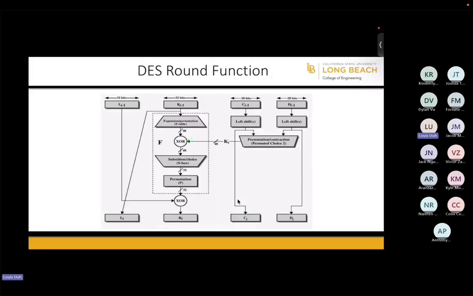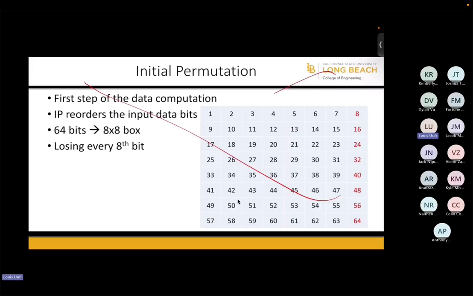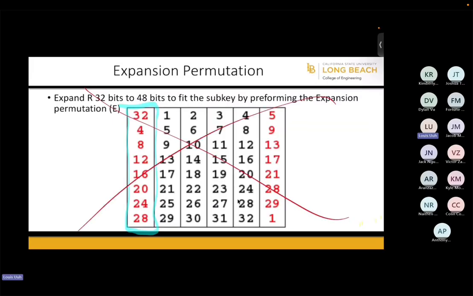And then we went into analyzing a round. So do understand this. Know what's inside the function, or at least you should. The expansion permutation is adding bits. You already should know what exclusive OR is. These substitution boxes, or S-boxes, you should know what those are. We did the example. I'm not going to give you any tables whatsoever.